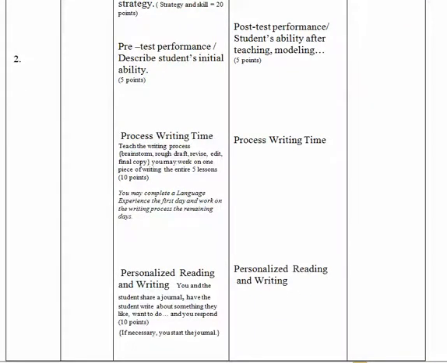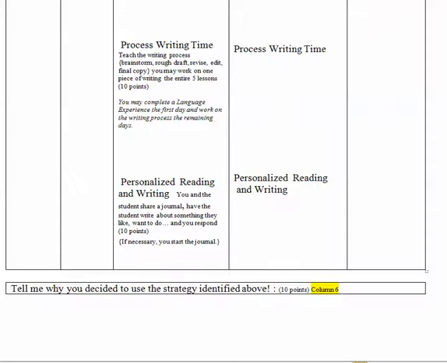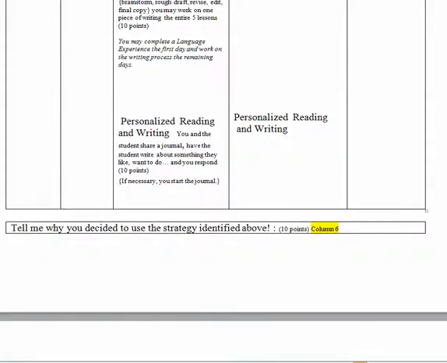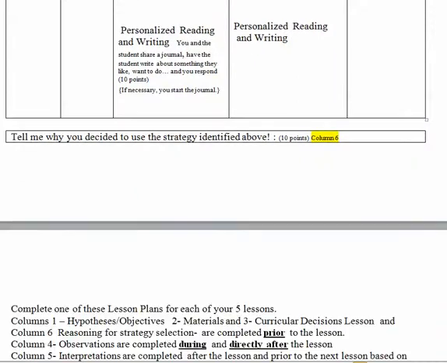Talk about the process writing time. Tell me about the writing process and how successful they were, as in they did great with the rough draft or whichever step you were on. Where are you going to go from here now? And then the reading and writing, their ability to respond. Maybe you didn't respond first, they did, but what they did didn't make any sense. It really wasn't a reflection of their thoughts and opinions, so you're going to change it so that you respond first, they read yours as a model, as a guide, and then they respond after.